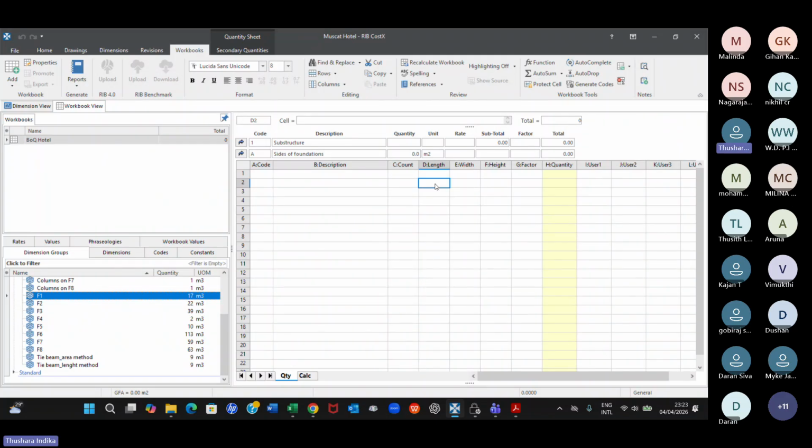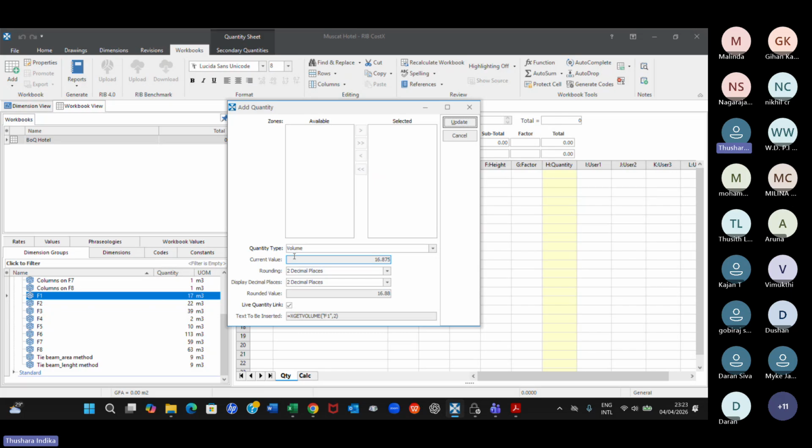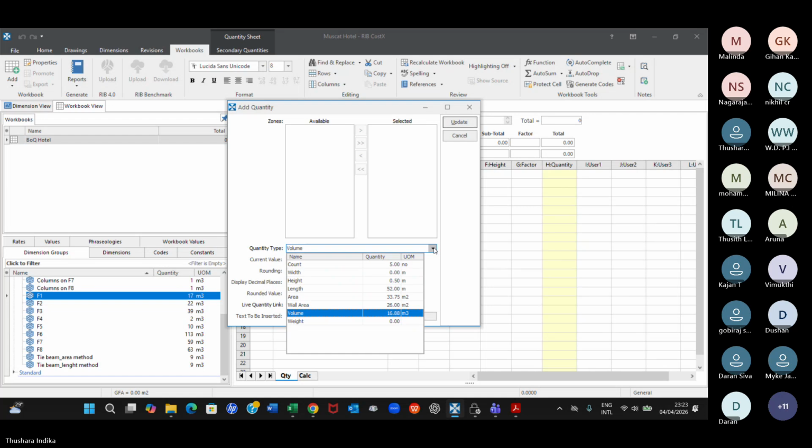Earlier, when I filled the quantities for the concrete, I used the volume because concrete is measured by volume. Now the formwork for F1, I have to measure wall area or area.